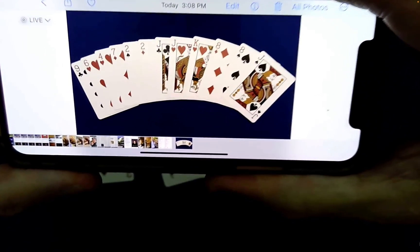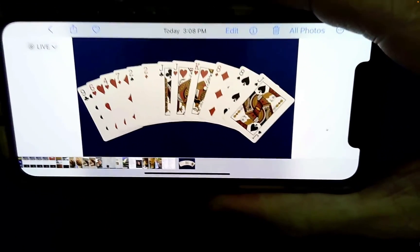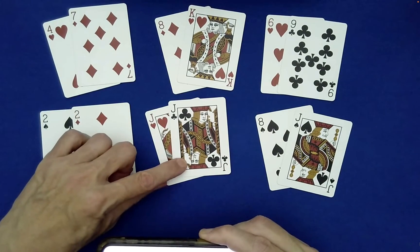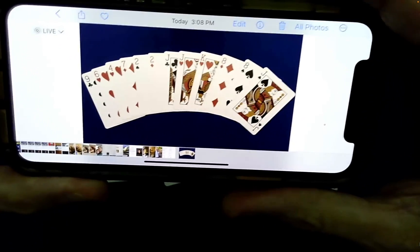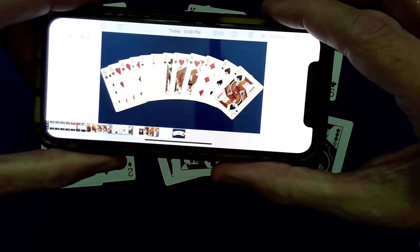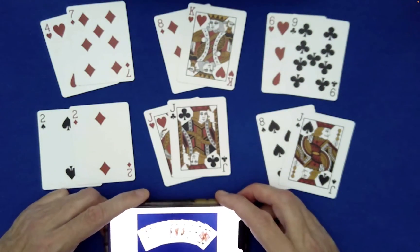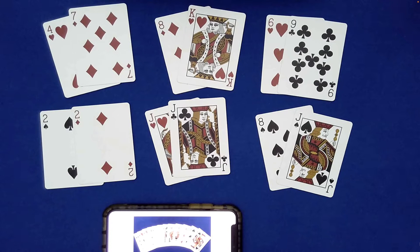Looking at your magical photo again, the next pair is a couple of jacks — a jack of clubs and a jack of hearts — randomly dealt, but there they are. The spectator confirms. Then: a king of hearts and an eight of diamonds — the spectator says yes, it's true. Finally, read off the last pair: an eight of spades and a seven of spades — wait for the spectator to confirm yes. Then turn around and watch their eyes go wide as saucers, wondering how in the world you did that.